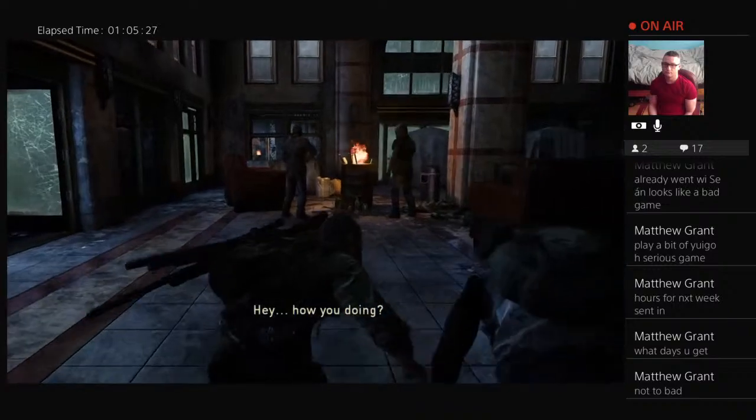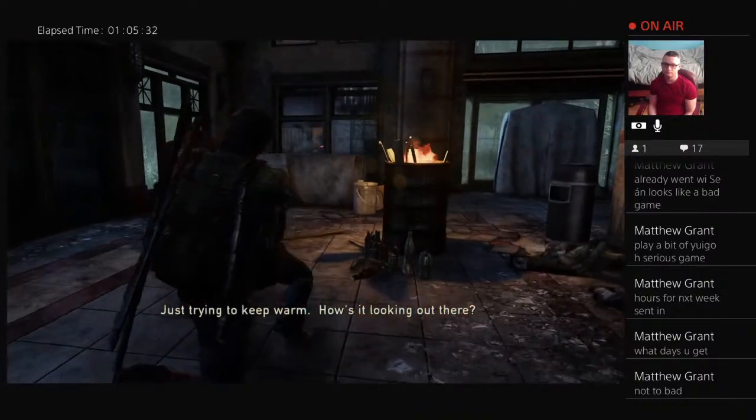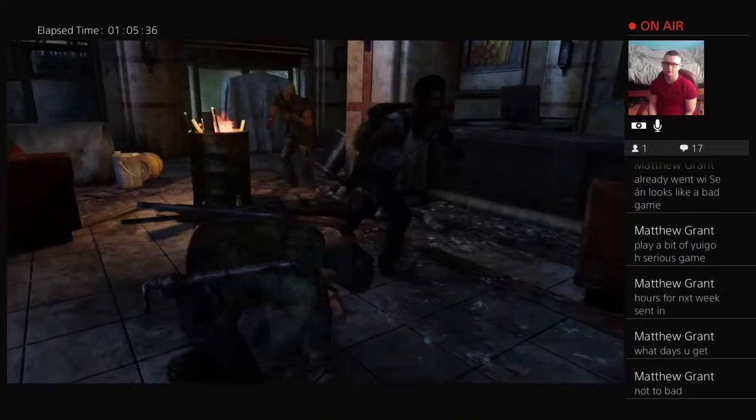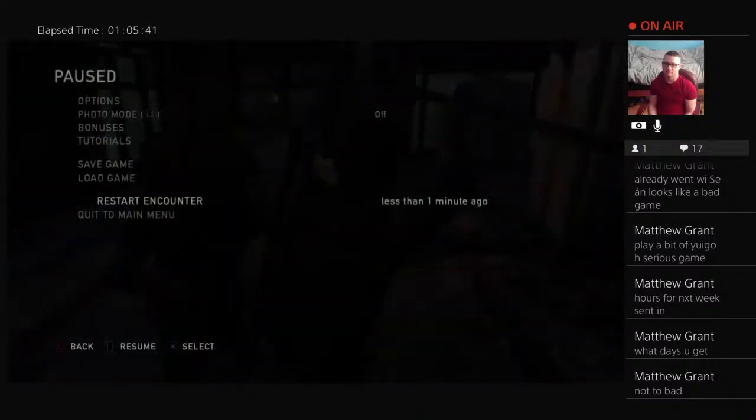Hey, how you doing? Just trying to keep warm. Oh shit! What the fuck? Why didn't he kill him silently? Might as well just restart that encounter. What a sausage. You're supposed to silently kill him with you.